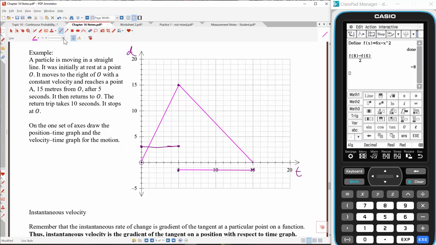All right, so why the interest in velocity? Well, again, have a look at what the velocity is. Notice that the velocity here is positive. That means I know that the object is moving to the right of the origin. Notice that the velocity here is negative. That means I know that the object is moving to the left. Now, it's on the right of the origin, but it's moving in a left direction. Here, I know it's moving right, and it also happens that it's on the right of the origin as well.